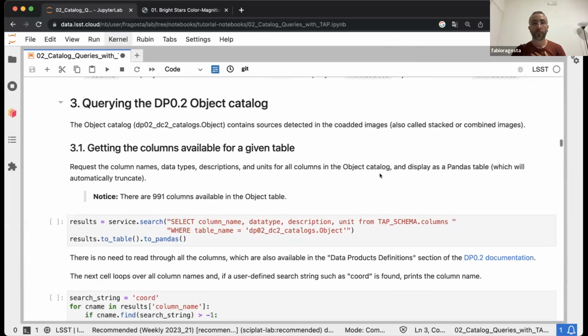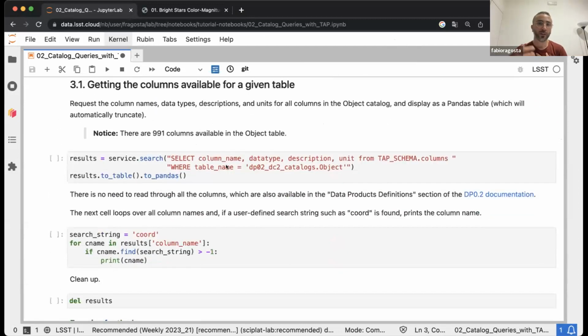Of course, here we already know what kind of column we want to search. And this again can be done by searching the features on the web pages, or typing the select.